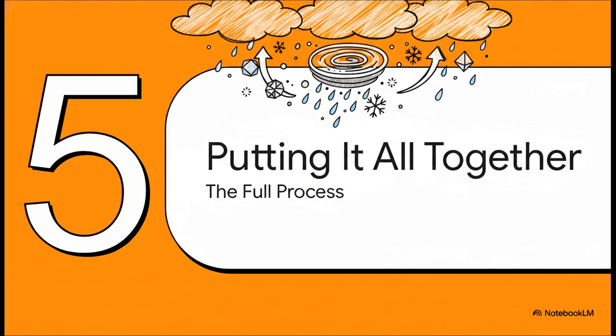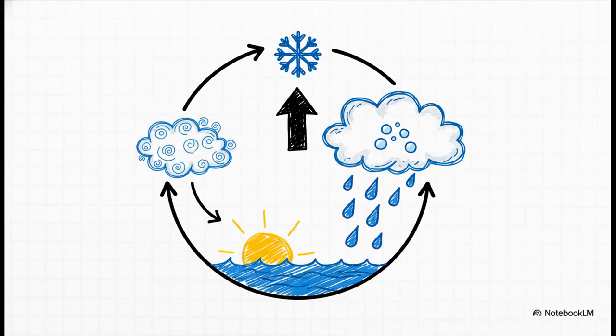All right, so we've looked at all the individual pieces. Now, let's put them all together and see the full continuous cycle in action. So let's trace the journey one last time. Moist air gets lifted upwards. That's our uplift. As it rises, the pressure drops, it expands, and it cools. That cooling squeezes the sponge, forcing the invisible water vapor to condense into visible cloud droplets. Those droplets then bump into each other, they merge, they grow larger and heavier, until finally they fall back to Earth as precipitation. It's a simple but an incredibly powerful cycle.